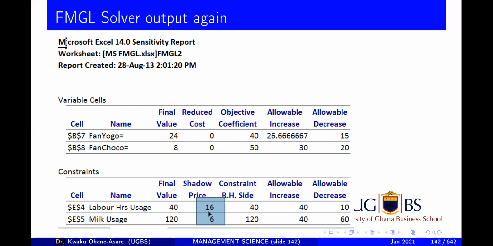So let me ask you guys, listen carefully. If you are to increase the gallons of milk by 6 gallons, by how much is profit going to increase? Who can raise a hand and tell? If you increase gallons of milk by 6 gallons, by how much is profit going to increase? Derek Abuaje, by how much is profit going to increase?